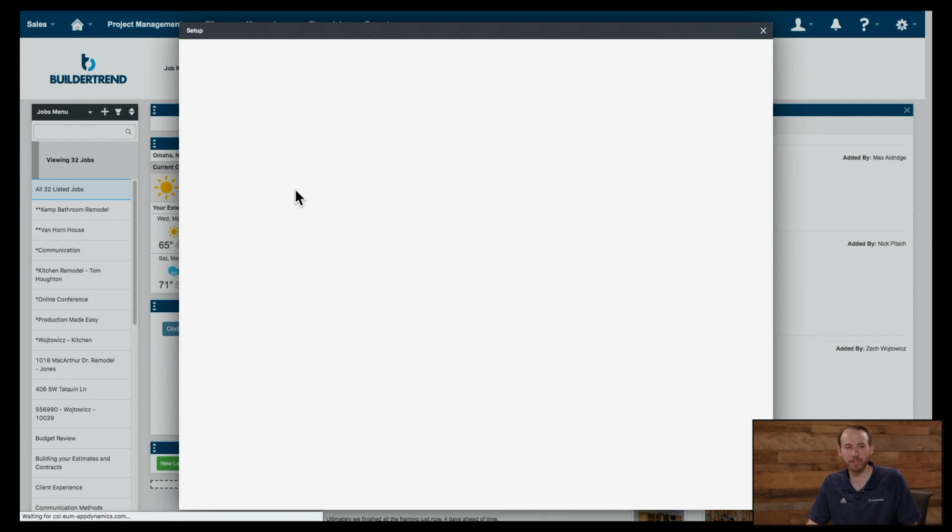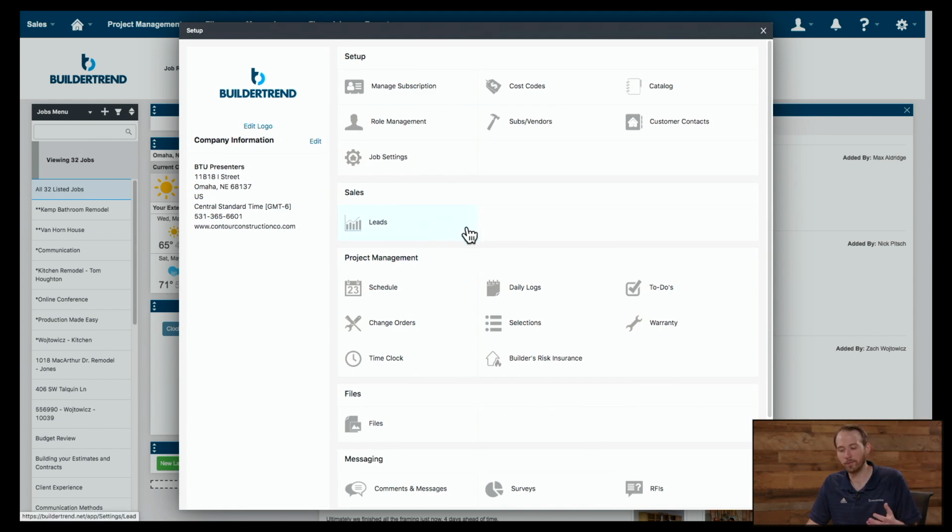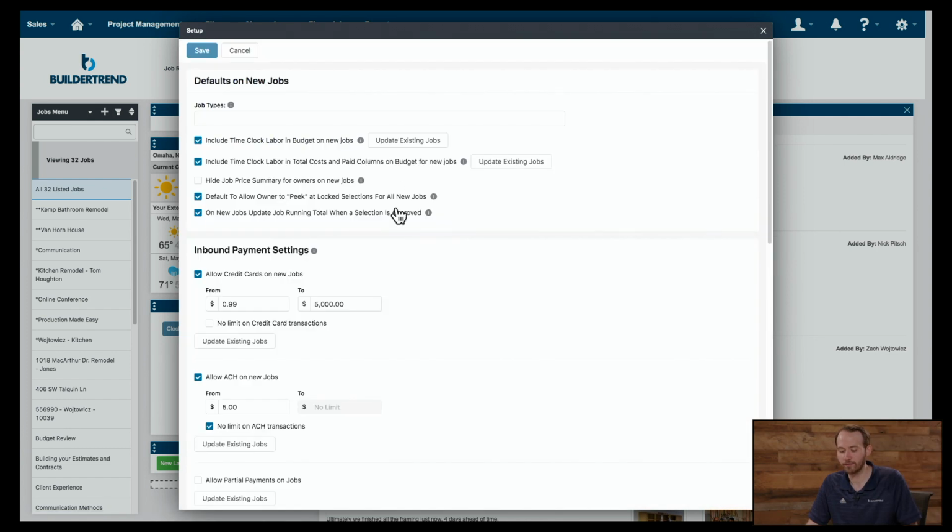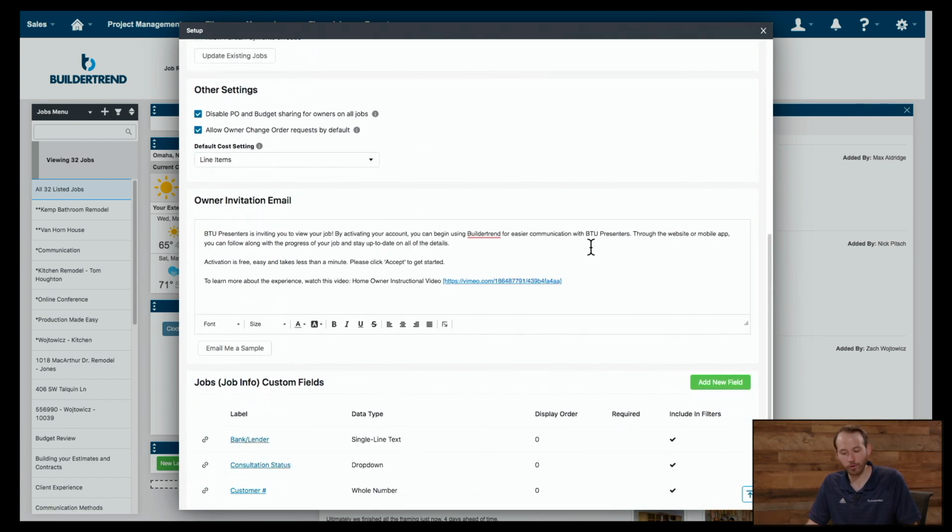The other piece that I'd like to point out, though, is what about your clients, the people that you might use Buildertrend with? Buildertrend lets clients log in to the system, and that's where we can go up to job settings and change the default text for the owner invitation email. This is a really nice way that when you invite your clients to use Buildertrend, the message they're receiving was written by you.